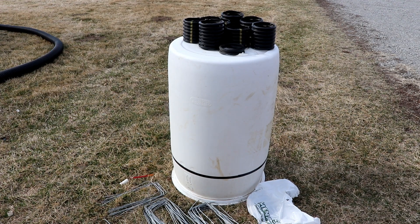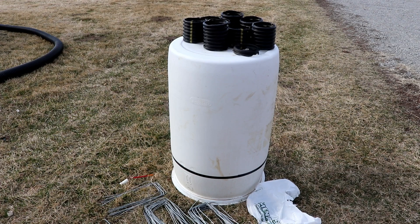I'll bury the barrel probably eight inches in the ground so it doesn't leak any air out of the system. On top of it we're going to mount what is called a can fan, and that can fan is going to be right under the peak of the greenhouse. Attached to the top of the can fan is going to be a length of PVC pipe that will go up to within a few inches of the peak of the greenhouse. When the fan is running it's going to draw the hot air off the peak of the greenhouse, pull it down through the fan, and push it into the manifold. Inside the manifold will be these ten lengths of pipe.